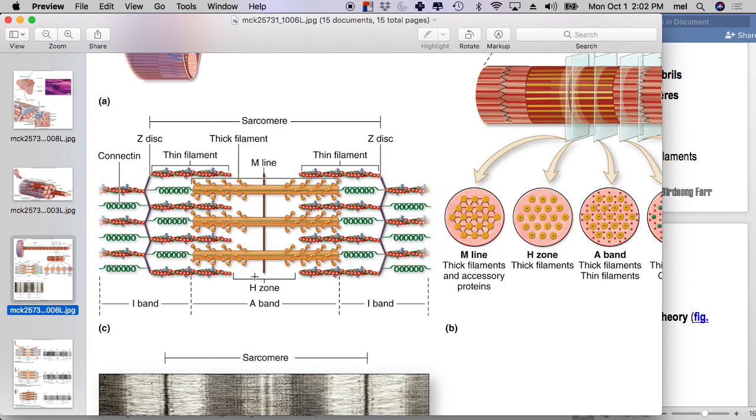Okay? Ready? Okay. So this structure that repeats along the length of a myofibril, this repeating pattern of the way the proteins are arranged, is called a sarcomere. And the metaphor that I use for sarcomere to myofibril is the sarcomeres are like boxcars and the myofibril is the train. Yeah? So you line them up one after the other like boxcars on a train. So what we're going to do now is build one sarcomere. Okay? So building a single sarcomere is going to go like this.